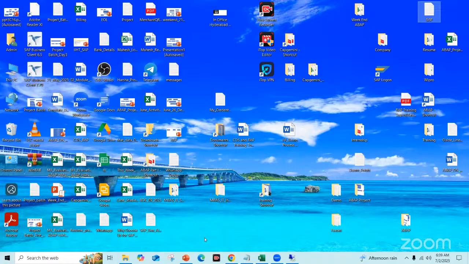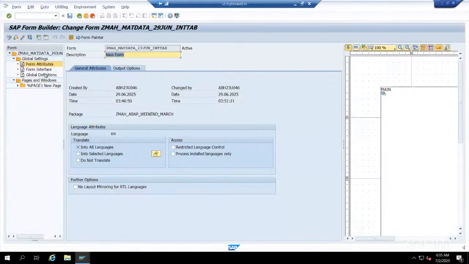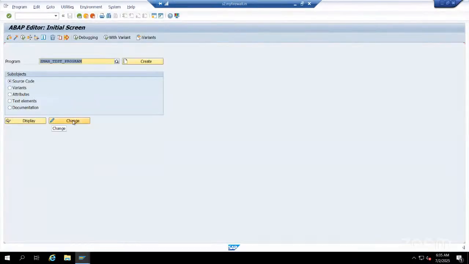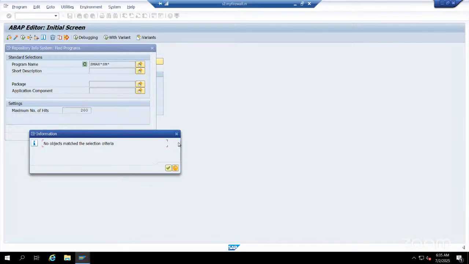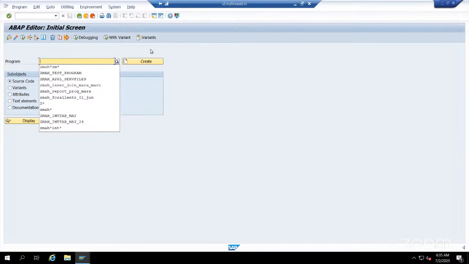Last class we have done smart form internal table data, right? I think we have done this one only, right? If you go to the program, what program name have we done?